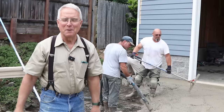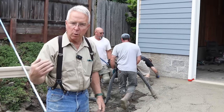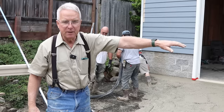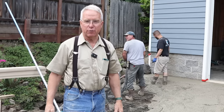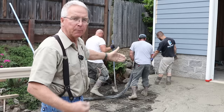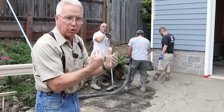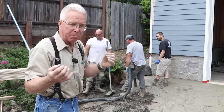So right now is the moment. I figured the yardage at 16, figured I was throwing away a yard. Half of it disappeared about half a yard short of starting the second truck. I should be fine, but we just don't want to run out right here because it's hard to blend a cold joint, right? If we run a half a yard or a quarter of a yard short, it's a problem.